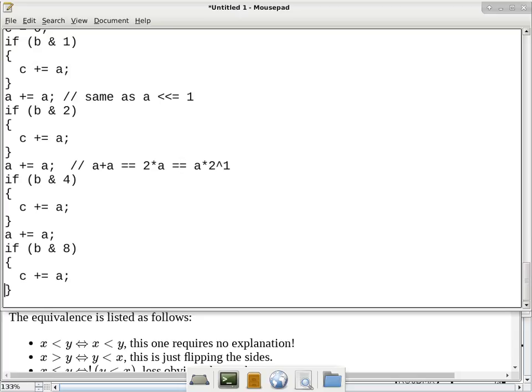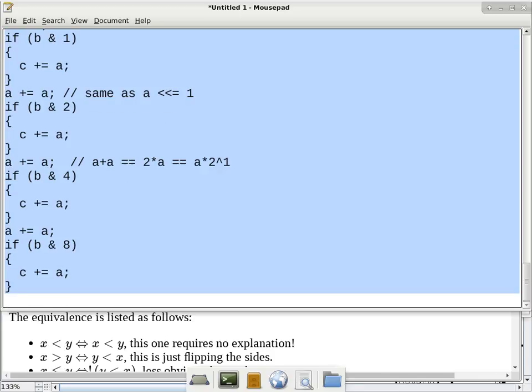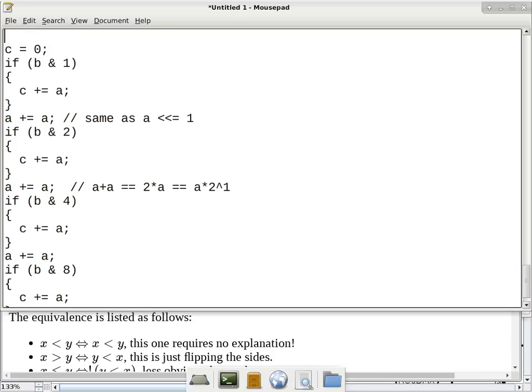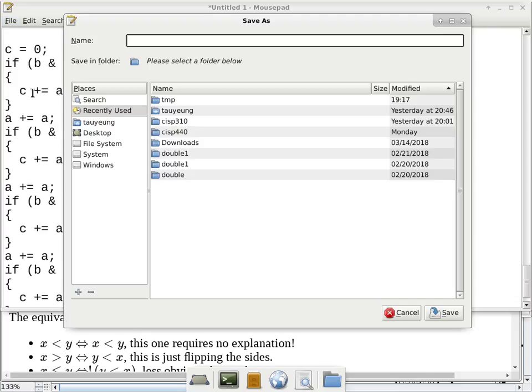All right, so now that we have the C code, do you guys want to convert it into assembly code, which is kind of the bottom line of what we're doing here? Okay, so I'll just copy and paste it here, and at this time we'll comment out every single line, which this particular editor is not very good at. So we'll go ahead and use the other trick. We'll save the file into the temp folder.